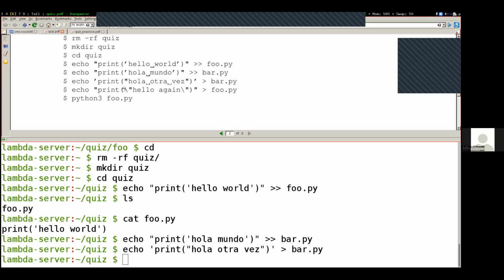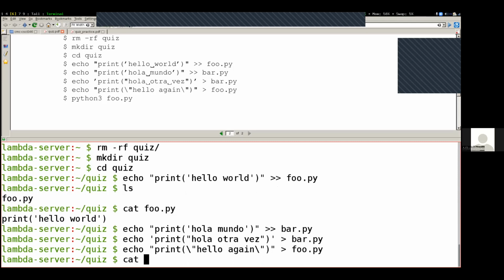And then this last one is, I guess, the most confusing. If for whatever reason we have to use double quotes inside of the shell and have to use double quotes in the string inside of the shell, then we have to escape those double quotes. The backslash here is the escape character telling us that this is going to be an actual quotation mark literal that should be passed over to the echo command. And so when I do that, echo print backslash quotation mark, hello again, backslash quotation mark, into foo.py.